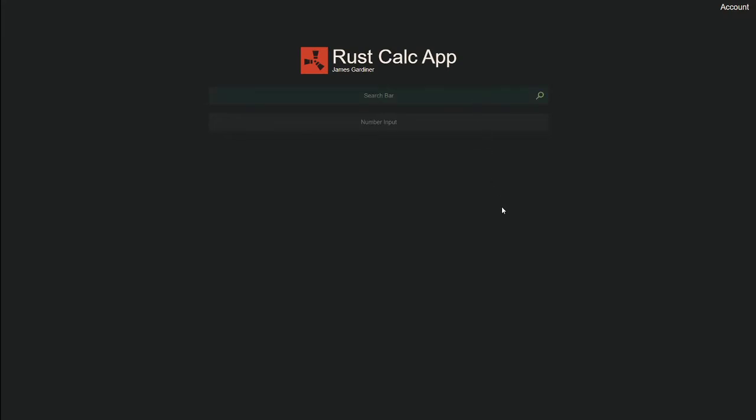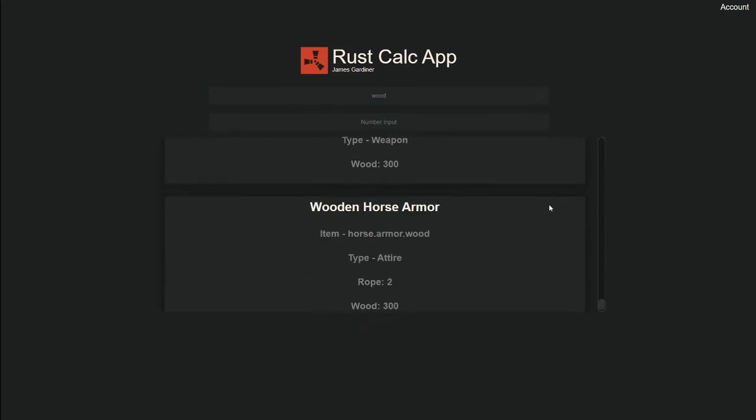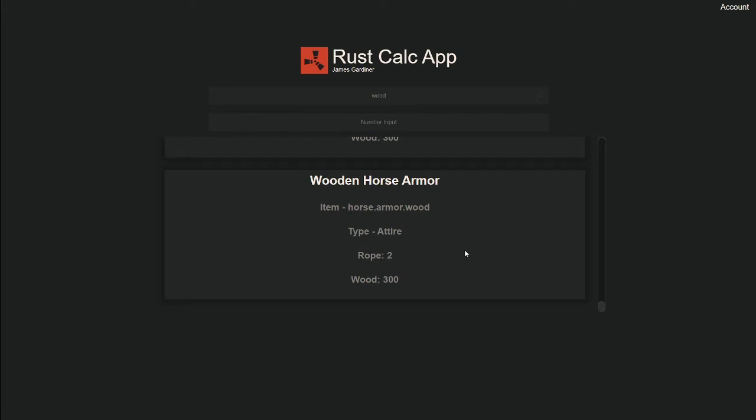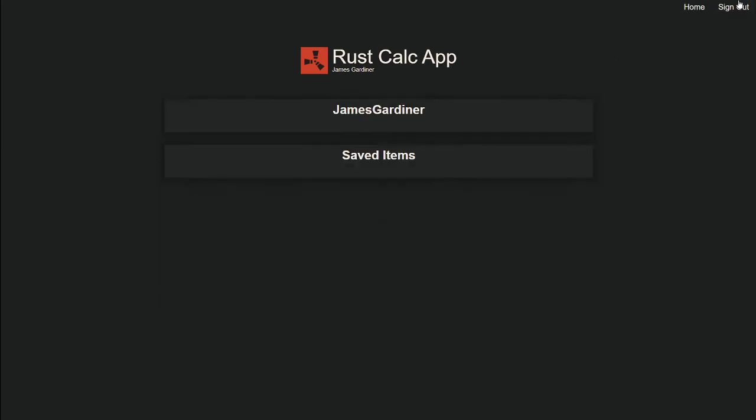When searching for an item, it will display numerous iterations of a loop, and I didn't know how to get the data from that iteration of the loop and save it in a format that you can then send to a database. That was my main issue for saved items. I am still looking into it as we speak, but I haven't had any luck.